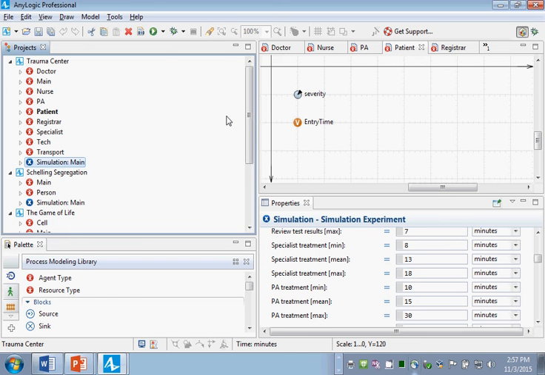So here we have a mapping out of the flow of these individuals throughout this care system. Now, a key component of this is that if a resource is not available, for example, a registrar is busy right now, they have to wait. Or similarly, if they have to be assigned to a room and that room is not available, they will wait for it. They will need to queue up until it is available.